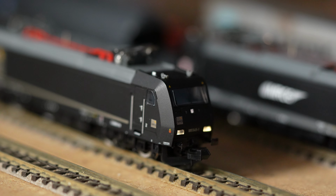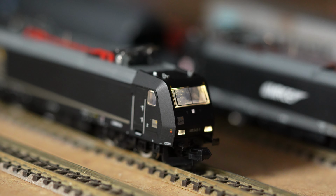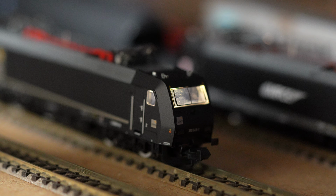So now it's lying to me. You can actually see the lights are really powerful, but I've noticed that they do flicker every now and again. So, let's go to F1, which is the cab lights. I'm going to turn the other lights off so you can just see the cab light.